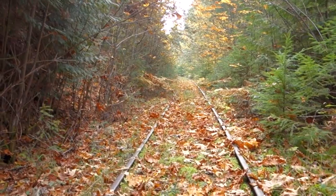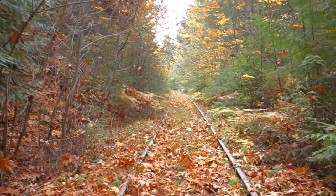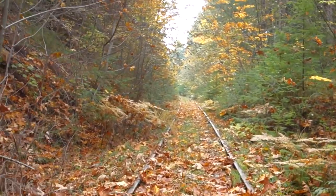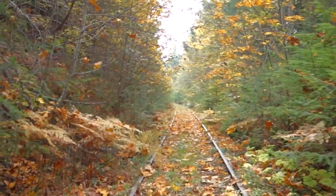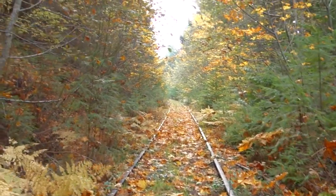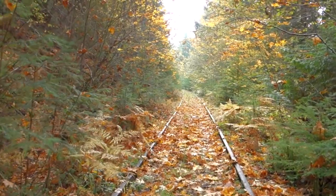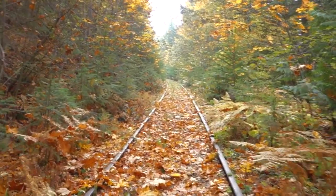And I'm always curious about what the condition of the line is in terms of rock slides and vegetation, etc. And so I want to make the effort to just go one more mile, which is really two because I'm doing an out and back hike, to get to milepost 28. And I got to milepost 28 from the other end back in April.